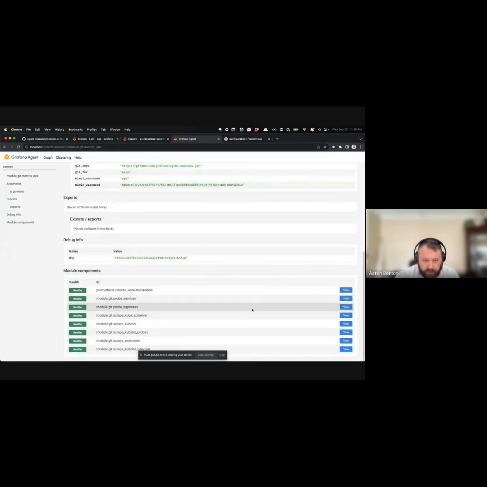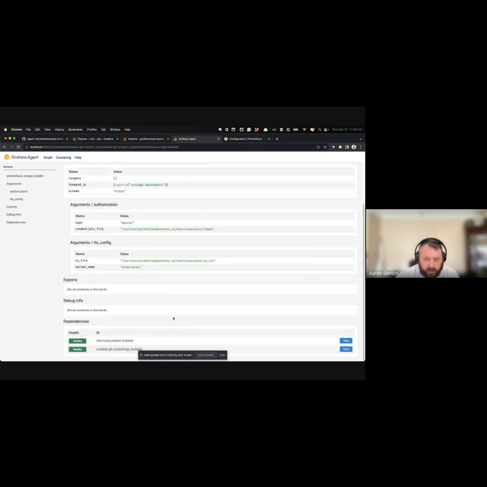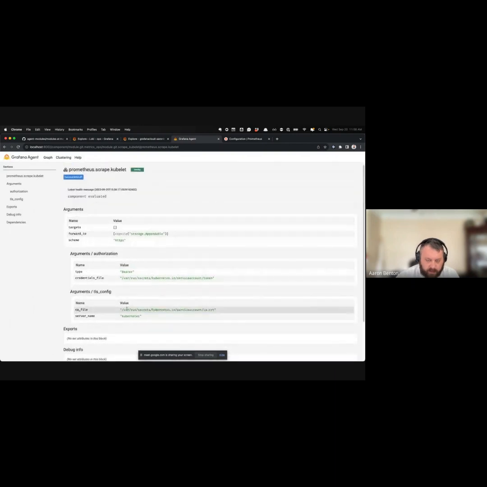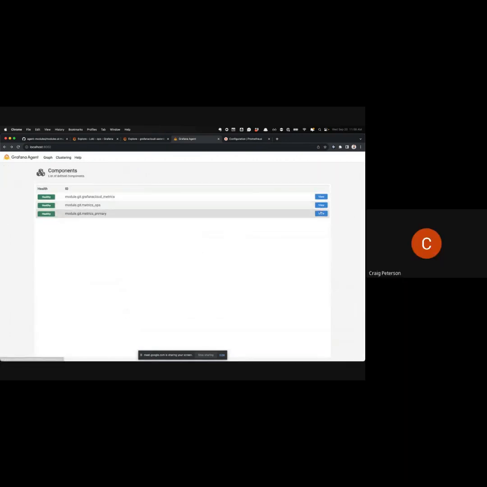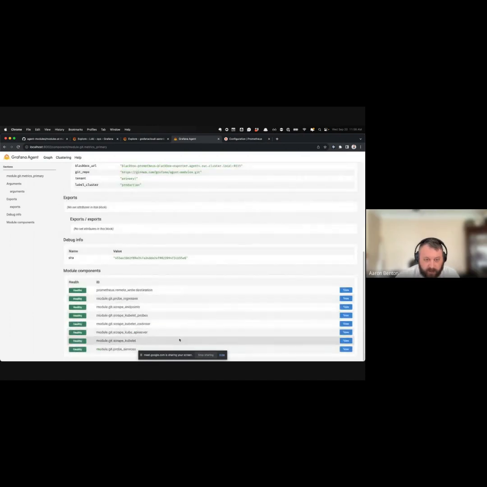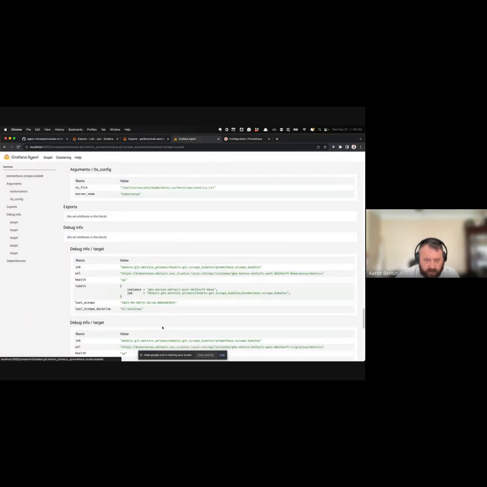Being able to go into a scrape and actually see, so I'm here on this Prometheus kubelet one. When we view this, he's got no targets. Oh, that's why. It's because of the tenant that I'm on, since it's doing multiple tenants. So where was that? Kubelet here and the scrape.